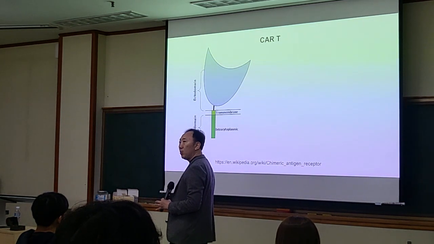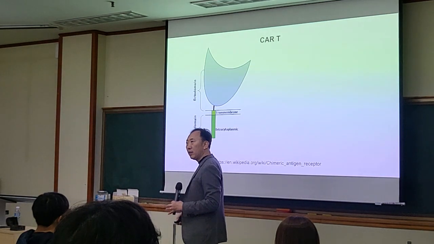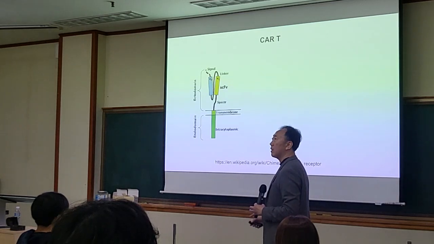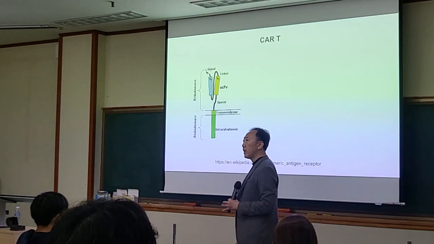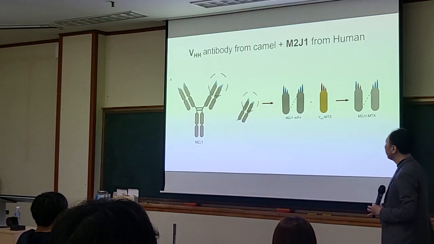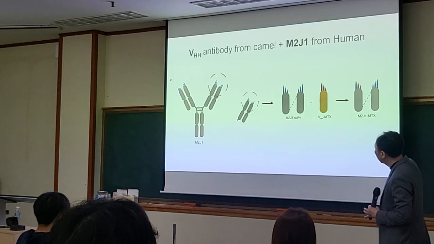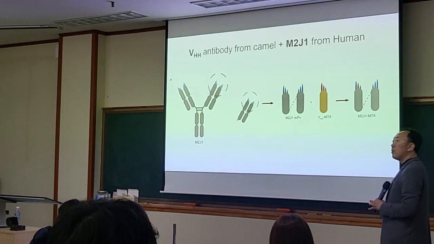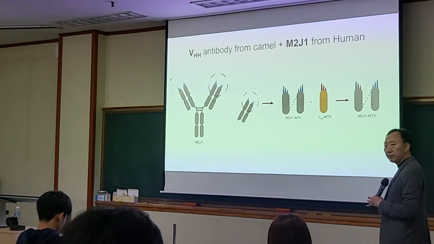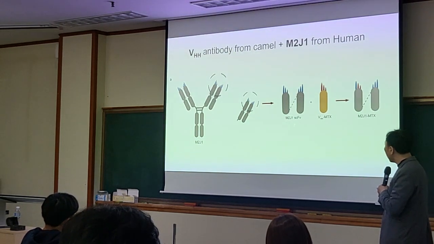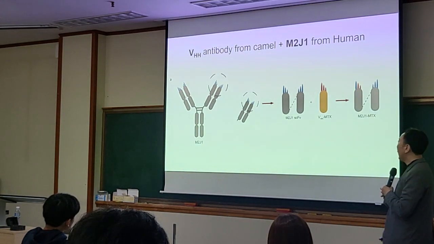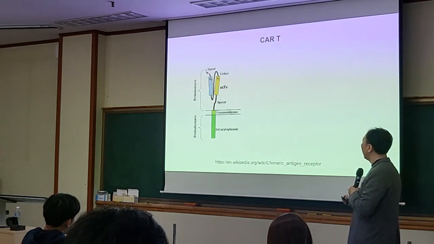Then to reboost those recognition parts, one strategy is, why don't we change this into an antibody fragment? This is an antibody, 150K, and this part is the antigen recognition part. To make it easy, originally this is a two peptide chain, but connect this into one, so this is a single chain. That is easy to express. Select this part and then put that into the T cell.